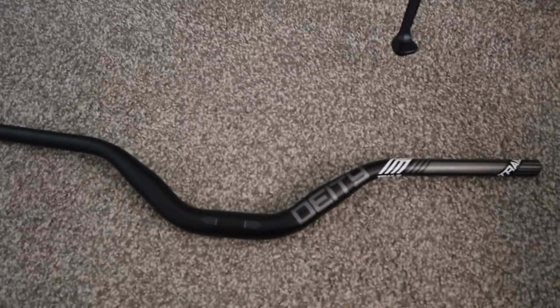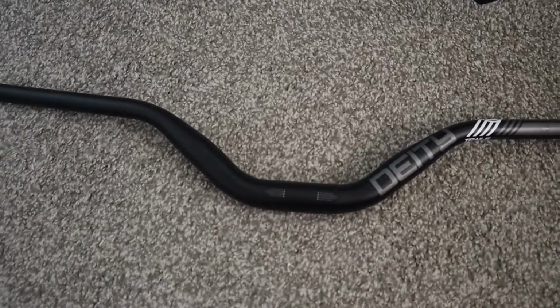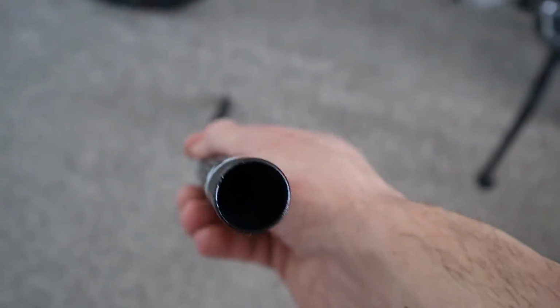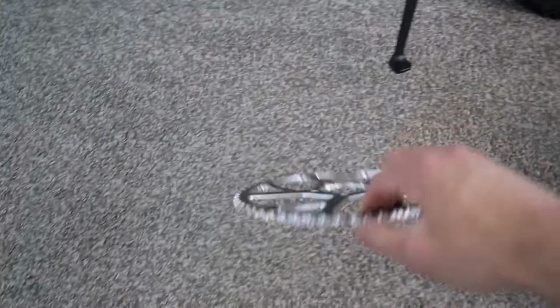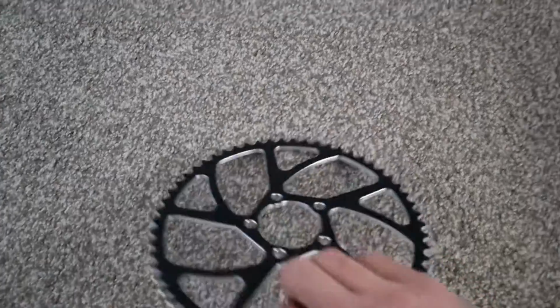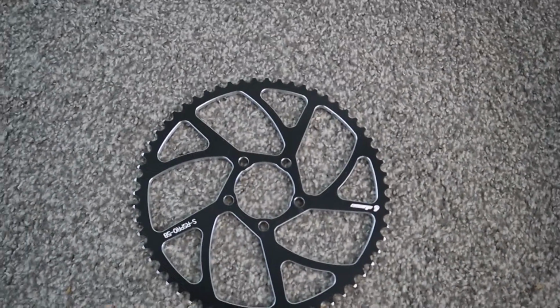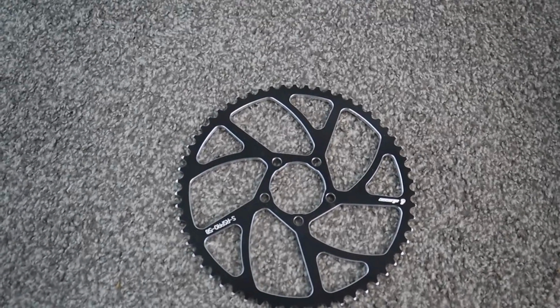To start out, we've got the bars. These are the 780 mil, 31.8 rise bars. I found these on Facebook Marketplace for about 40 bucks less than they are on the website, and they're brand new, never been cut. And I told you guys I got the Supermoto wheels. I got a 58 tooth sprocket, and this is from Warp 9. It looks sick. It's black. I think it's gonna look absolutely killer.